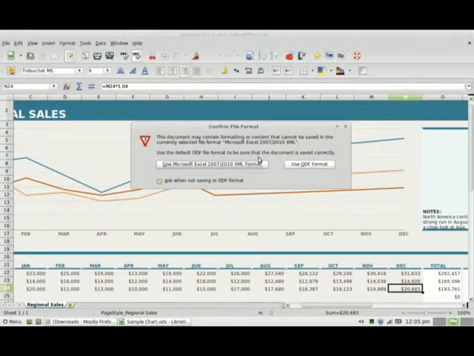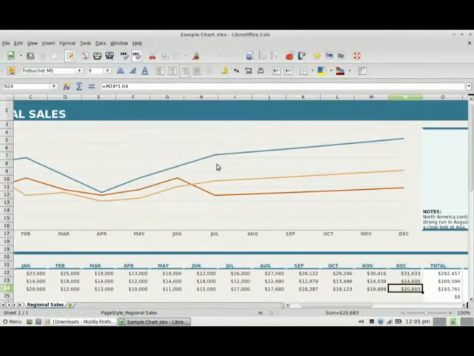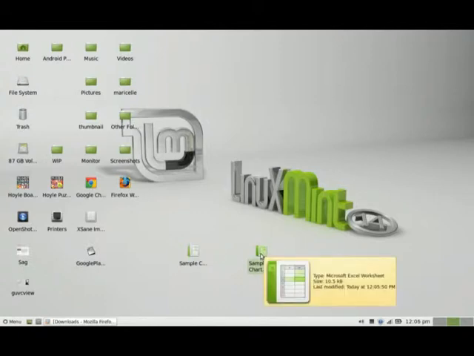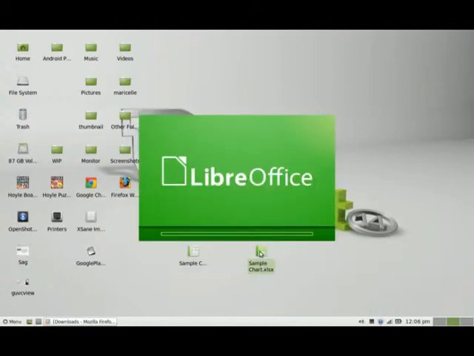Then it's prompting me to determine which format, either use the ODF format or the XML 2007-2010 Microsoft Excel format. I'm going to click that. And then I see I have another icon showing a new spreadsheet file, and it's in the Excel format, XLSX.